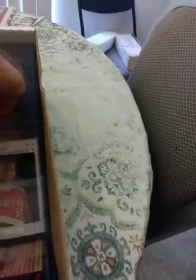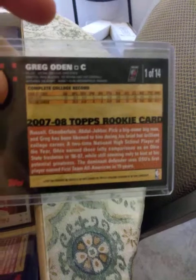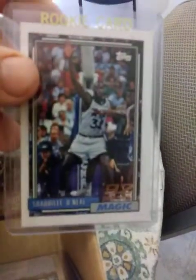Another. Oh my god, here's the biggest bust. Greg Oden. I know he was supposed to be awesome, and he didn't really pan out. Another one of those. Lamar Odom. Poor guy. An Emeka Okafor Rookie Scrapbook. A 93 Fleer Shaq. 92-93 Topps Shaq. Ultra rookie insert.